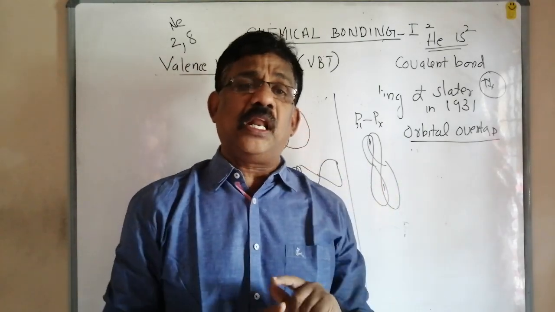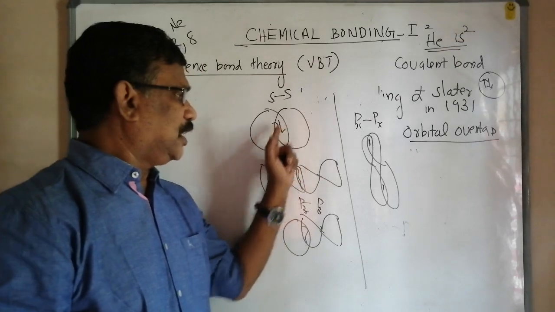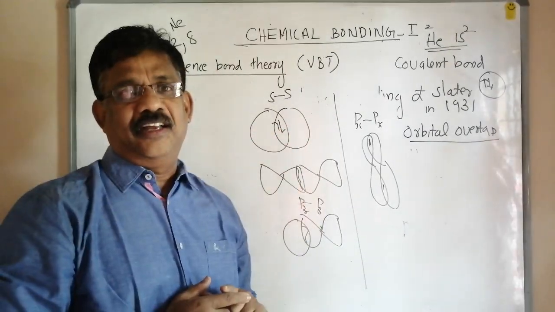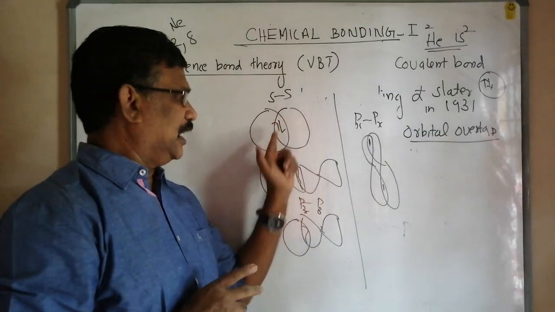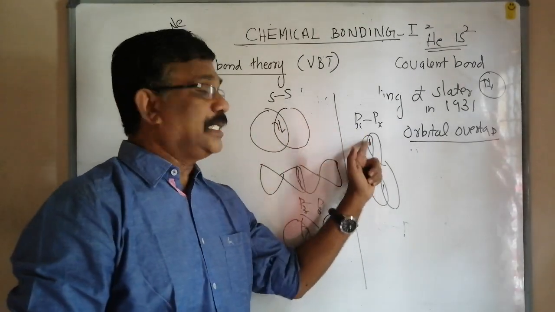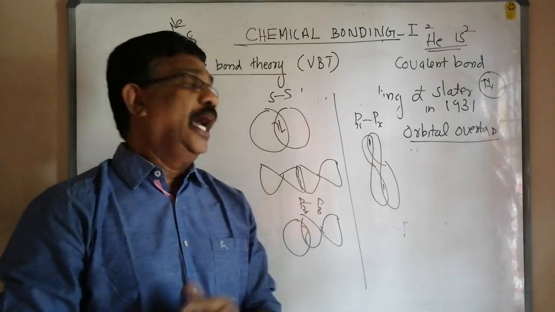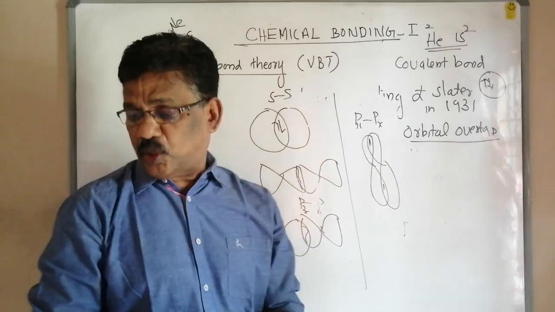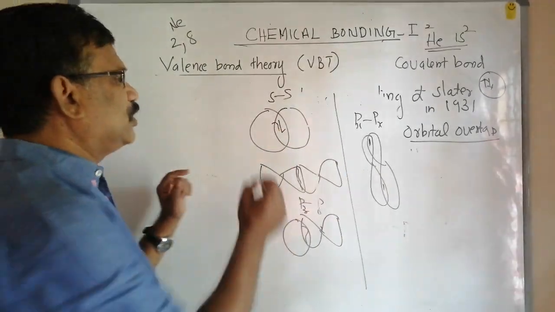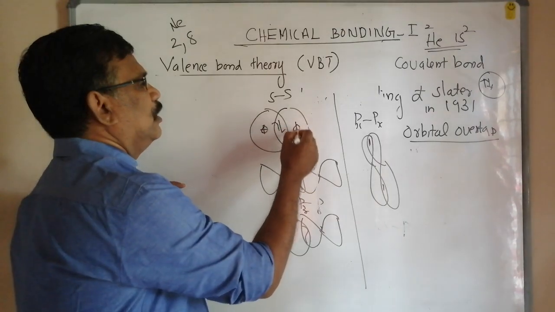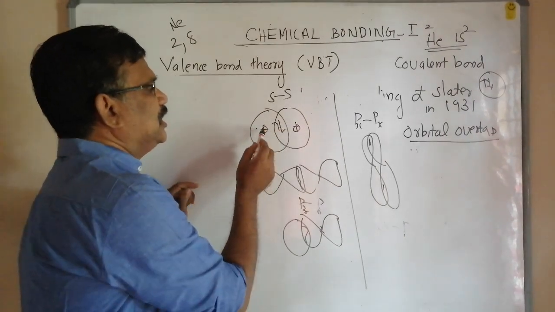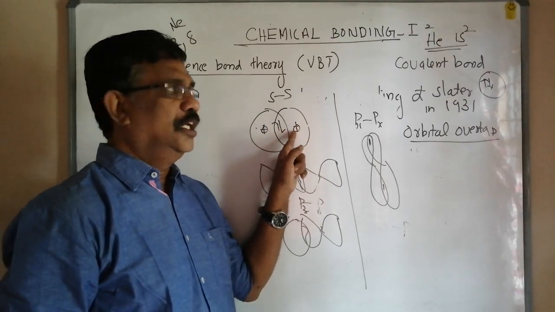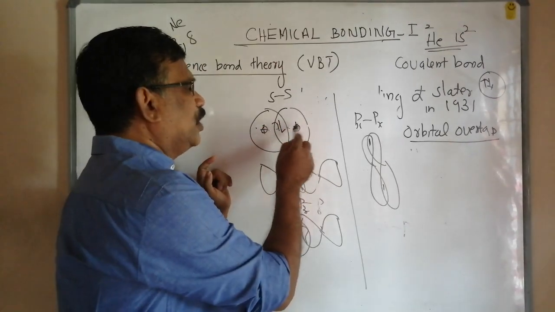So orbitals can overlap in two different ways. These three orbitals overlap in a head-to-head manner, head-on collision, like an accident. So this is a head-to-head overlap. And this is a parallel overlap, sidewise overlap. And this is a maximum overlap. And the covalent bond formed is very strong because this pair of electrons is present in the nuclear axis. This is the positive center, the nucleus. This is also the positive center, the nucleus. So this pair of electrons is in the nuclear axis.